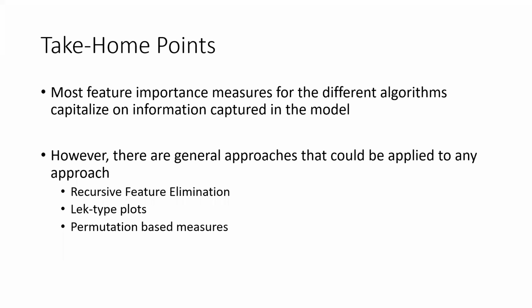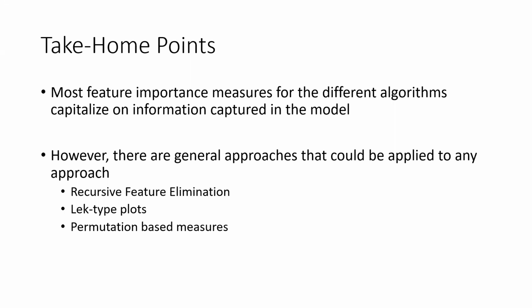Main take-home points. A lot of these feature importance measures do capitalize on information that's captured in the model. That was kind of the point of showing you how the models were developed, to understand where the feature importance measures were coming from. But there are other approaches that could be applied. In general, you could use recursive feature elimination pretty much on any of the approaches. And there are other variable selection methods that have been developed for the various approaches.